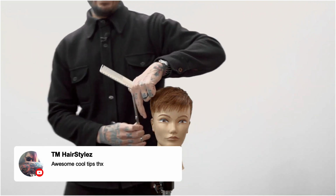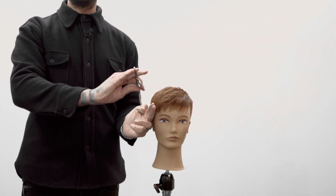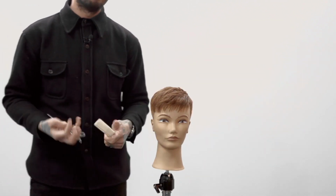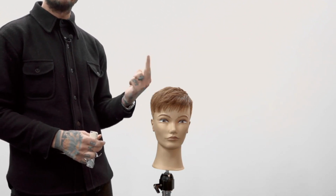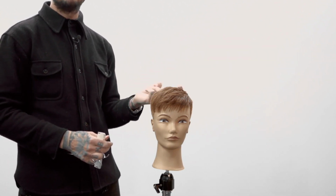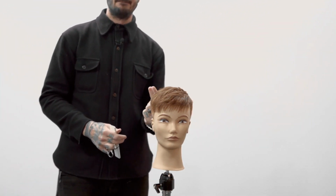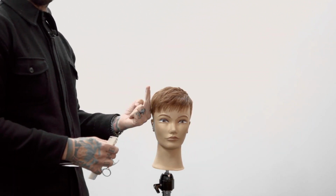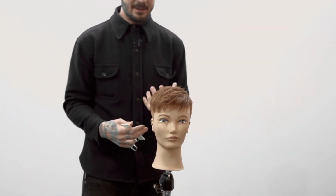Now, if I held the hair on the bottom side of my fingers, and I kept my back straight, first of all, the only moving point that's going to change the angle of the haircut is my wrist. And look how easy it is to do that. I'm not gonna get all fatigued trying to hold this around the head. I can keep my back straight while I cut it. And so that precision started to become apparent.